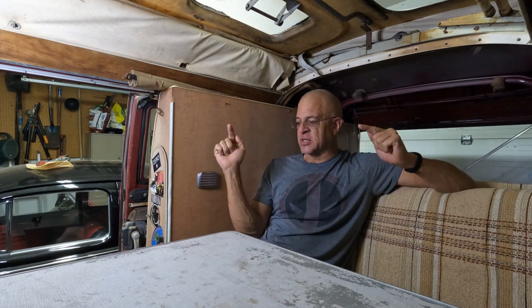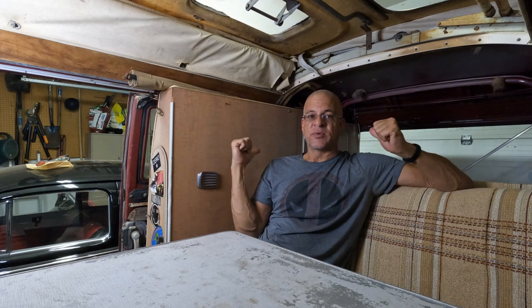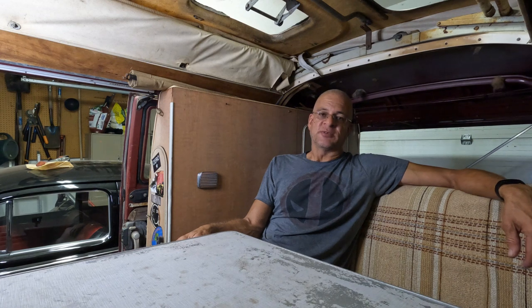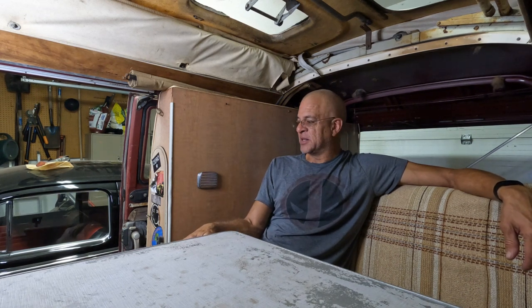Okay, so we're back in here for the night, and we have the upholstery done, we have the carpet done, we got the leg back on the table, we got the brakes apart, parts are on order, and they will be in here in the next few days. So we're gonna have to take a break from this and move on to another project just temporarily until we get some more parts to work on this one. But all in all, I say today was a good day.